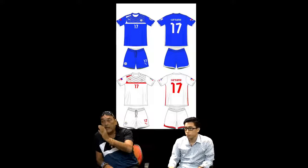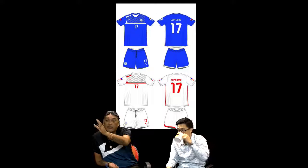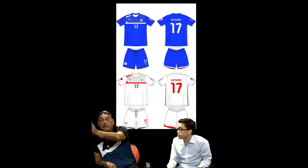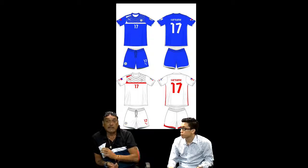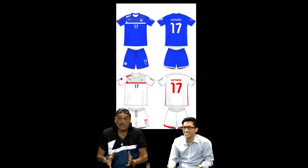But for the less fortunate teams that don't have that much budget, if the 10 field players are playing in blue and there's no other set, the goalkeeper can wear white. But nowadays there are outlandish colors, and they're attractive. I don't mind pink. All neon. You see them everywhere, even locally, and it's nice. For me, I think football has the best uniforms.